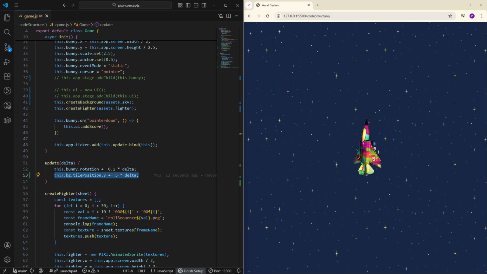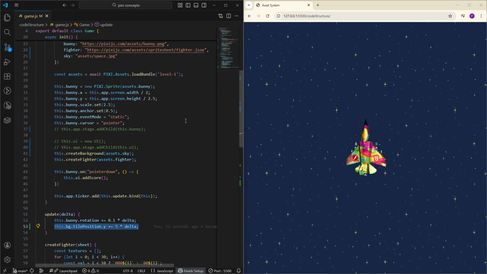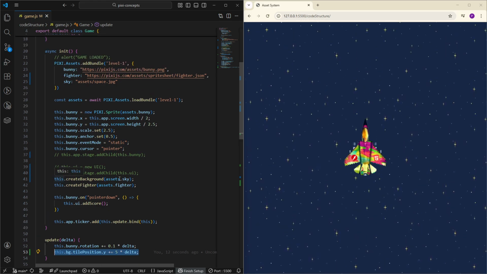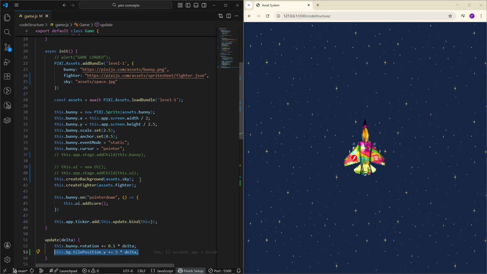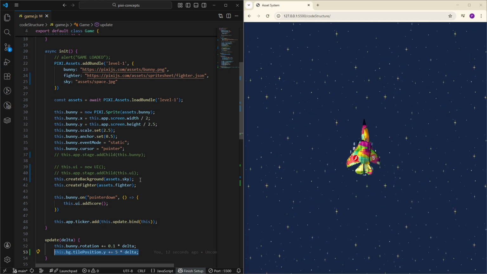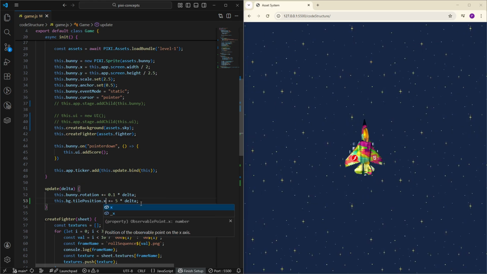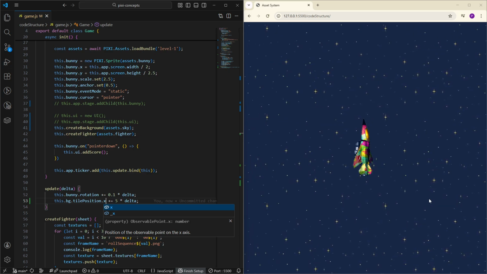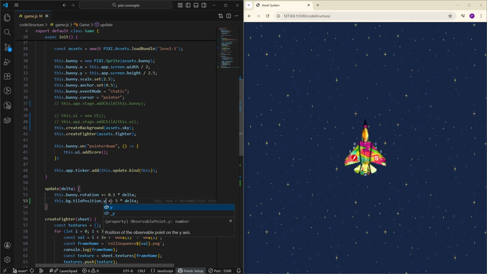So today, what we learned: use PIXI.TilingSprite for the background. Add the background to the stage first so that it won't cover any of the objects. Animate tilePosition.x or tilePosition.y to scroll. So if I use x, it will rotate like this. Because we are moving the flying jet, we need to show it like moving out, so we are using .y.